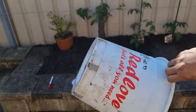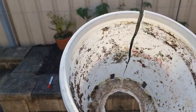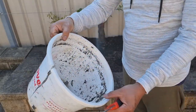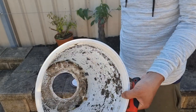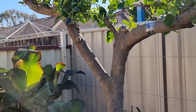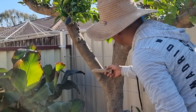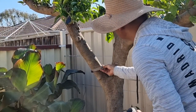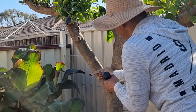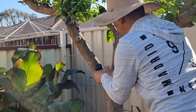Right, so my container is done, so I'm gonna arrange my air layering lime trees. Let's work on the trees now. Alright. So I'm gonna make this piece of wood screwed on the trees so that I can hold the container nice and steady while I'm doing my air layering.